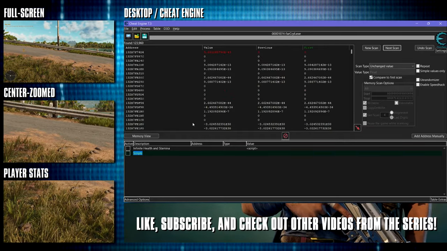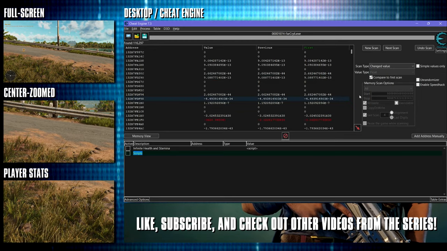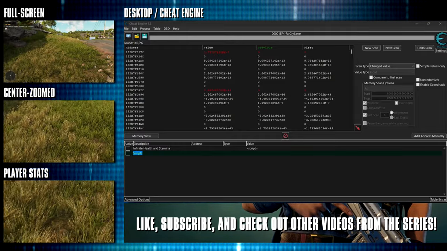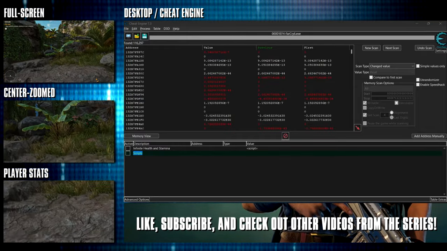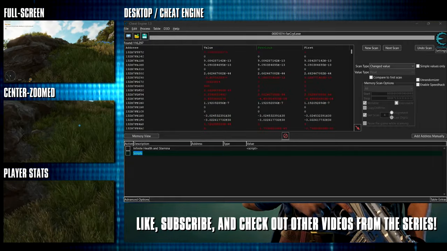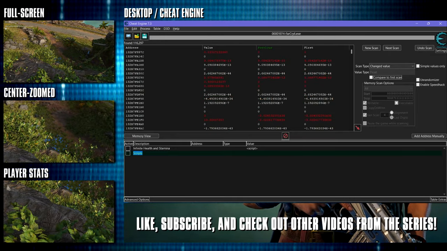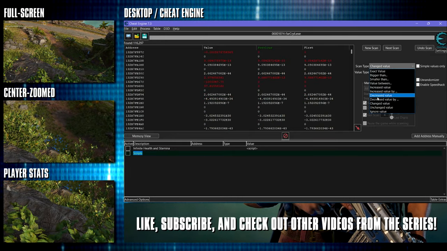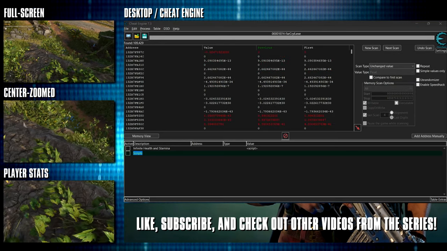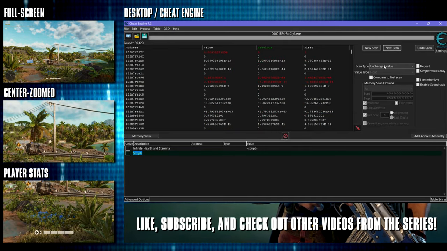And go back, unchanged. All right, so now what I'm going to do is untoggle that compare to first scan, and I'm going to jump off of this cliff here to take some more damage. Once we get up here to jump off again, I'm going to do unchanged again, actually, because there's a lot of stuff that's changed here. Okay, now I'm going to jump off, take damage. Okay, now I'm going to go changed.